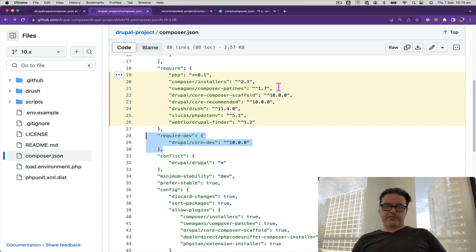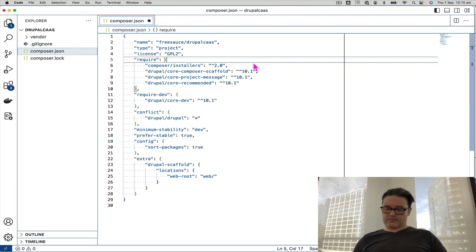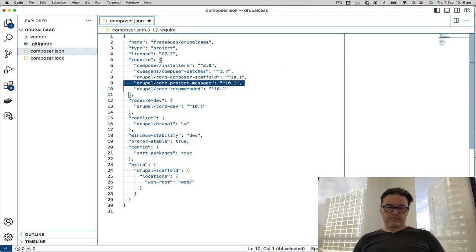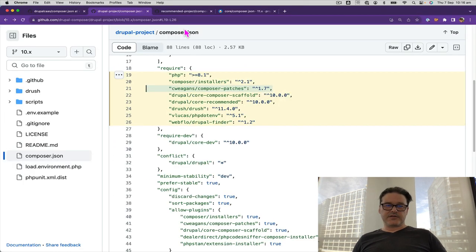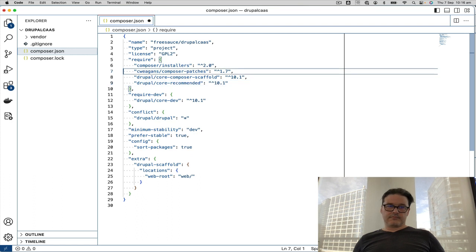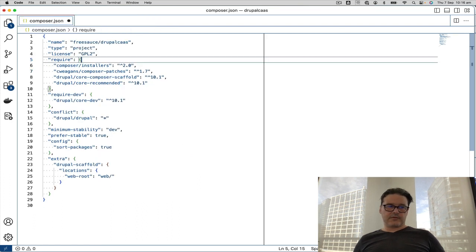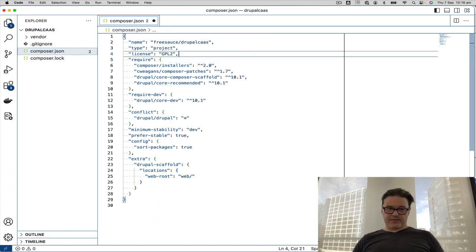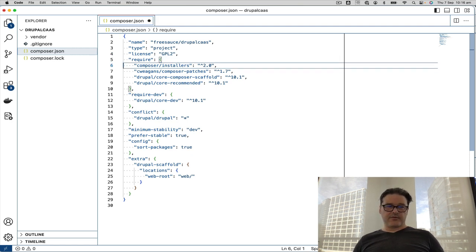So what do I want? I would actually love to get composer patches. It's just a no-brainer. I'm removing that messages package, and I'll add the PHP requirement in as well. Certainly, if someone doesn't want to have that PHP requirement for whatever reason, they can always tell Composer to install without it.